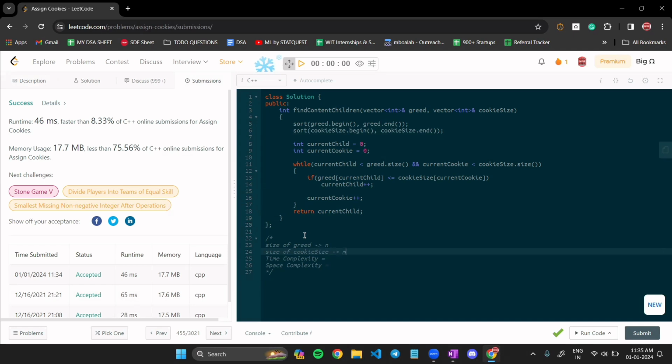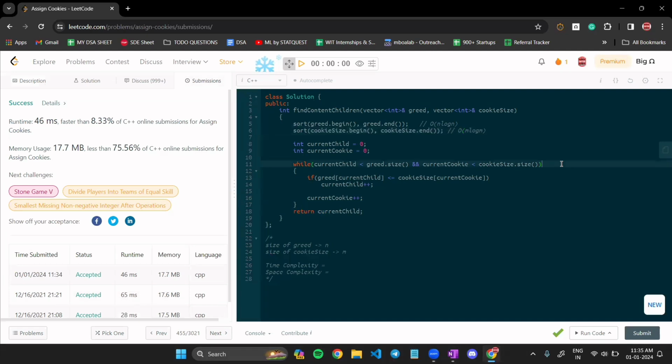We are sorting the greed array, and we know that the sort algorithm takes order of n log n. So if the size of the greed array is n, here we have big O of n log n as the time complexity. Similarly, for the other array the time complexity is order of m log m, right?